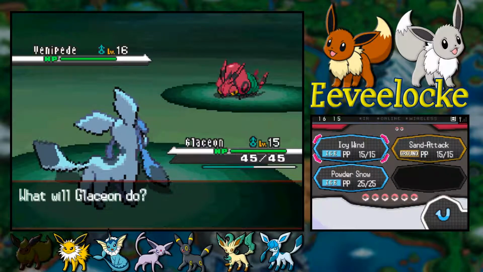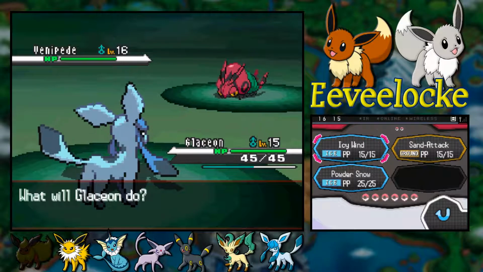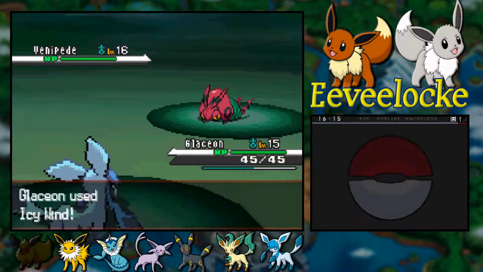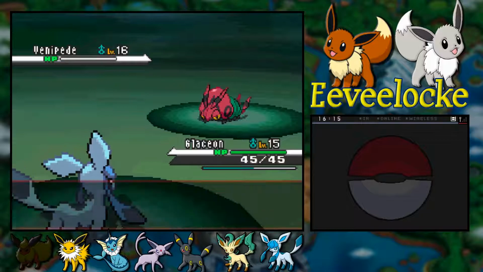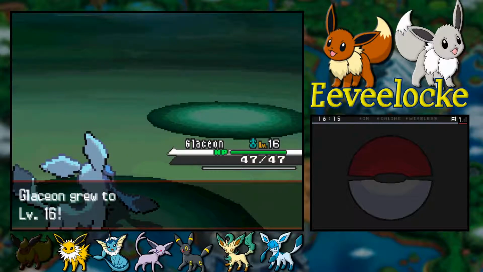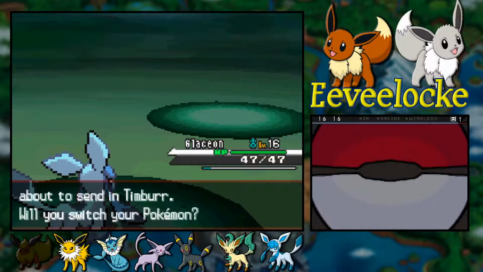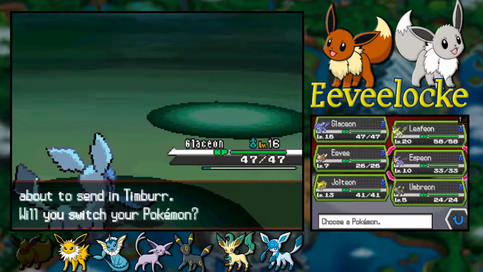This is another good way of testing out how well I'll do against the next gym, because I think the gym leader literally has a Vanipede. I do outspeed something that's a level higher. At least a Vanipede that's a level higher. And it's got bad special defense, as it turns out. So, I think Glaceon will be a pretty good asset to fight against fighting type Pokemon.